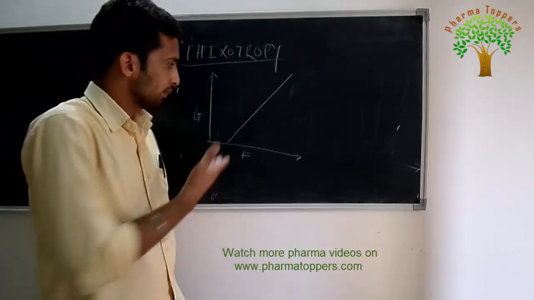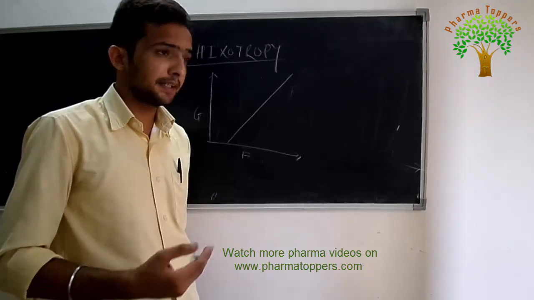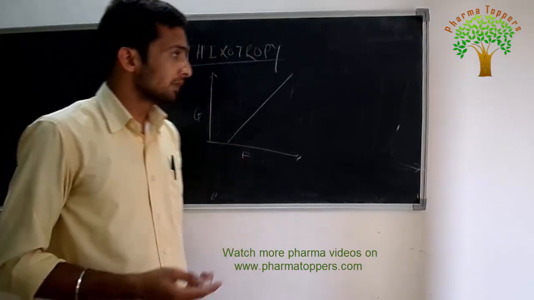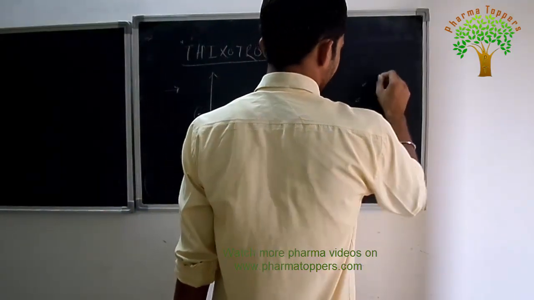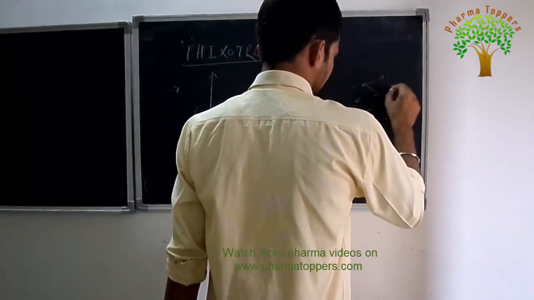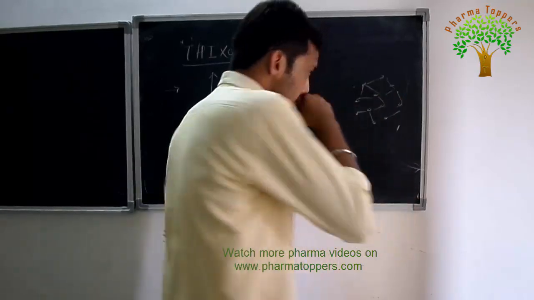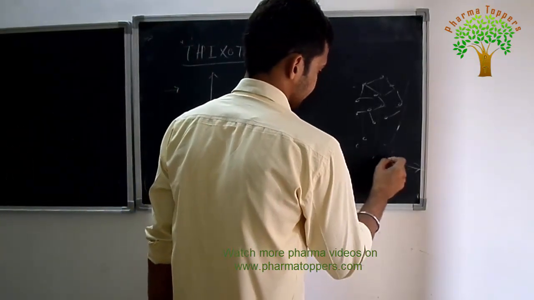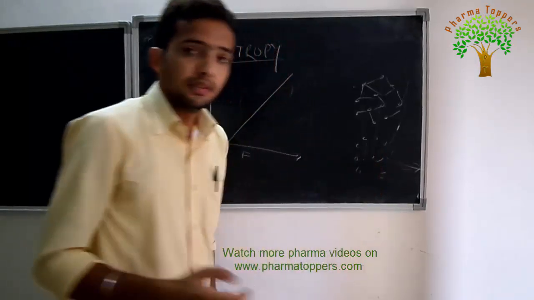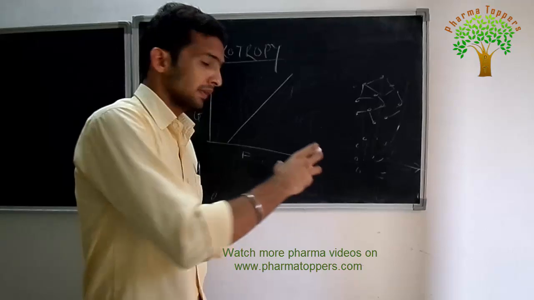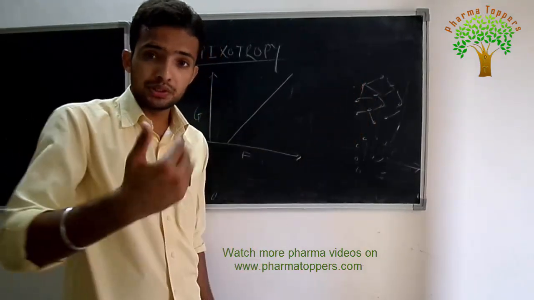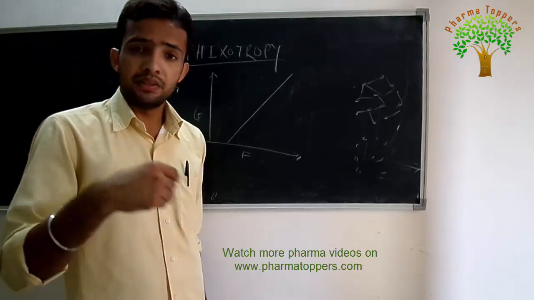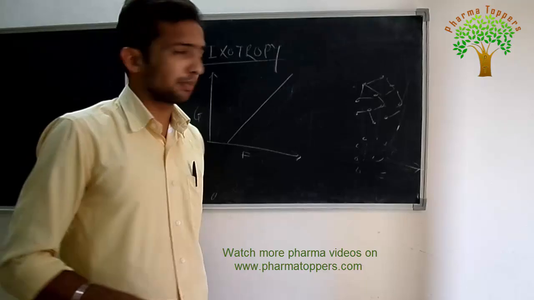When we agitate it, the graph will be correct. But when we share it and then let it rest, what happens is that the original consistency will not be the same, because the network — the property system — is built. When we apply force, the network completely breaks into random particles. These random particles will take time to come in contact with each other and to regain their original viscosity.